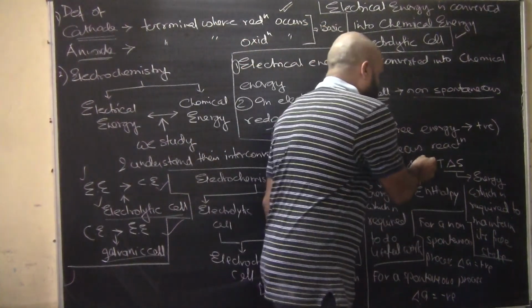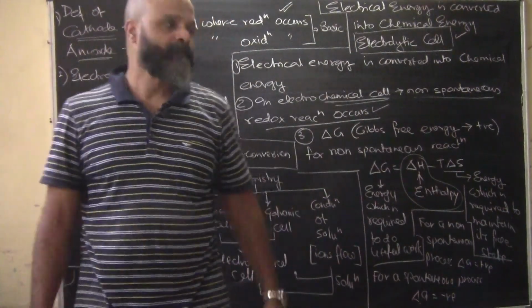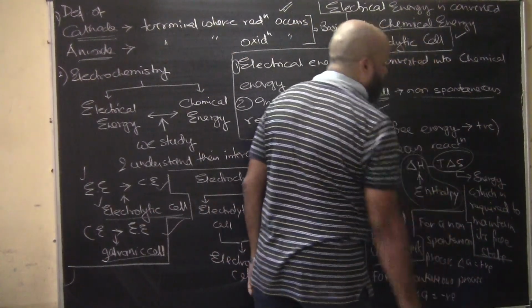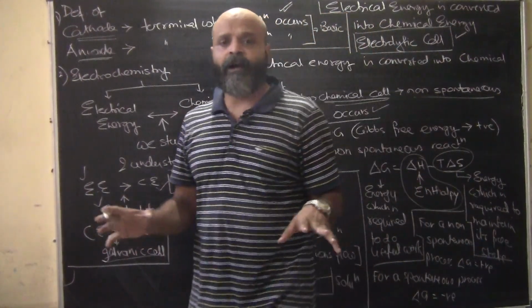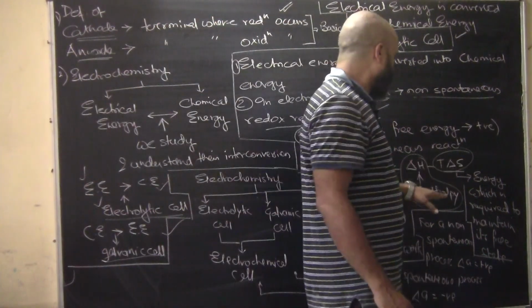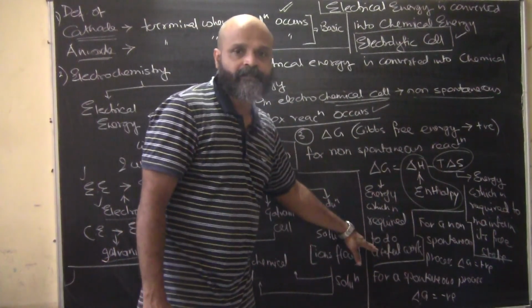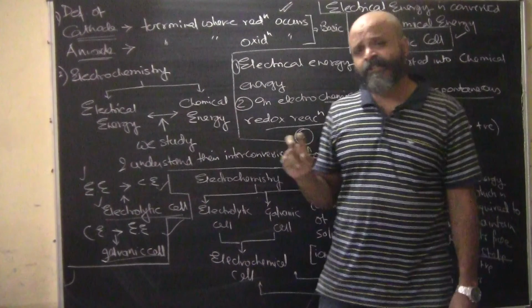So enthalpy is basically the total energy which is possessed by a system, and when we deduct the T delta S, which means the energy which is required to maintain its free state, from the total enthalpy, what we have left over is Gibbs energy. Okay, so let's understand this by means of an example.